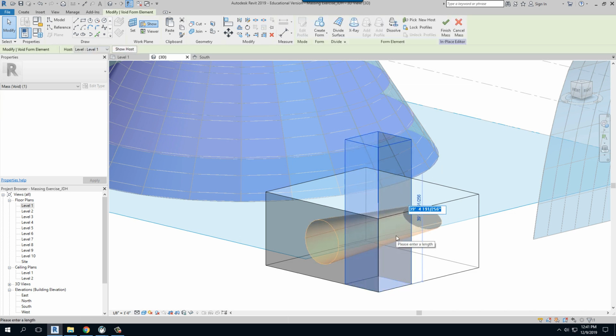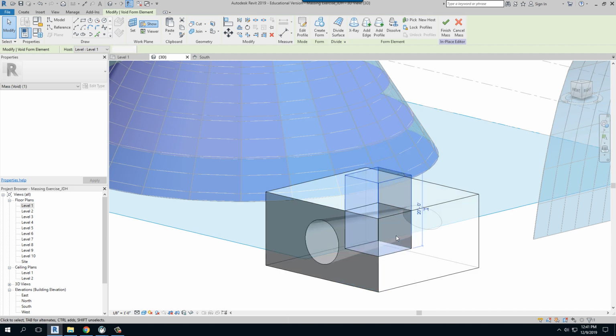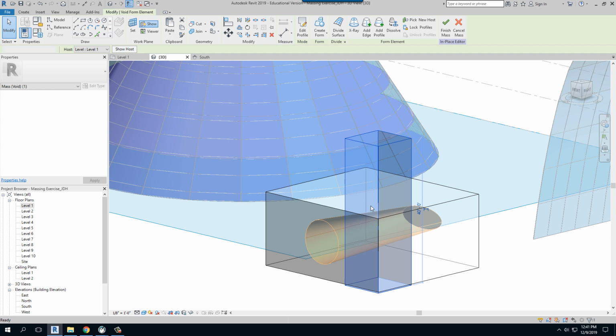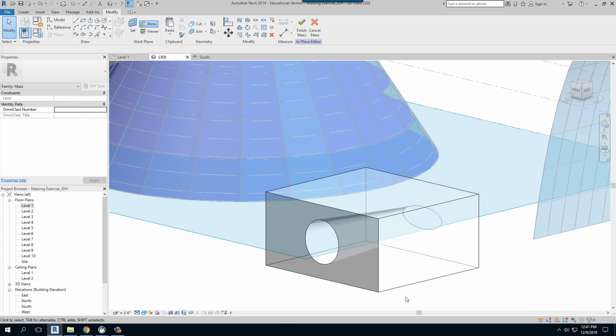So if I want it to be however many feet my object is, you see I changed it, and I changed it from the other direction there, okay? So using that void feature, understanding how to use that is pretty important if you want to be able to cut into objects. Another way I could do that, if I hover, tab, tab, tab, click on that and delete it, it goes away.